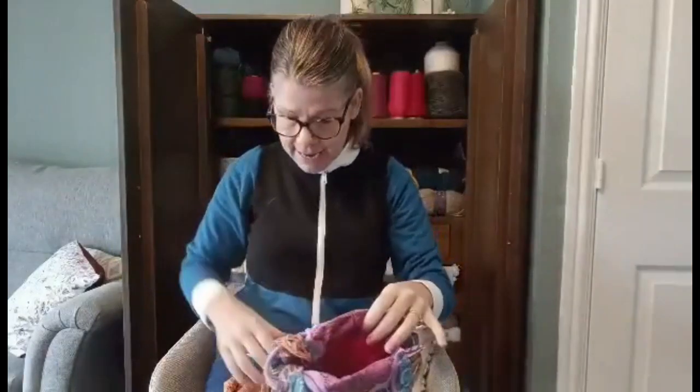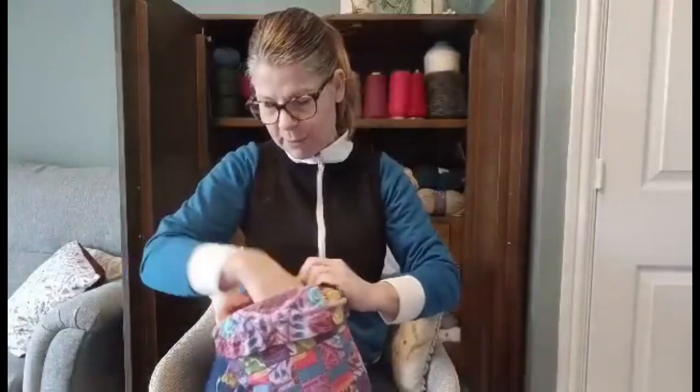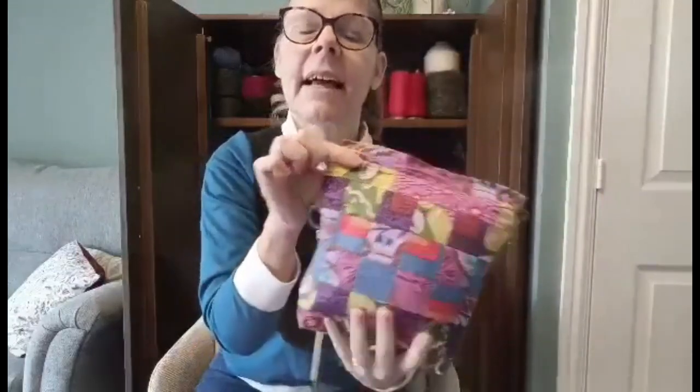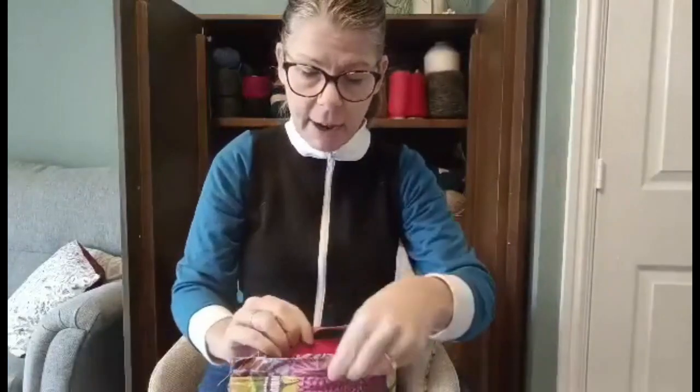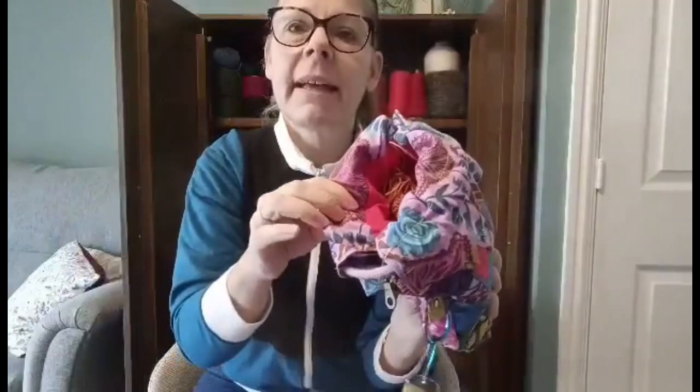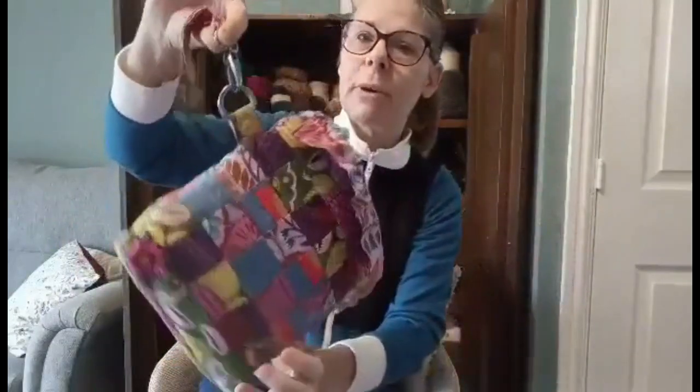I'm desperate to make some double knit socks — far more suited for this cooler weather — but I don't like having projects stacking up. I keep this in a little bag that I made, one of my pattern designs called Sylvie. I'll link the pattern below. It's a cute knitting bag — you can open it up and it's got these little pull-out panels which I love. When I was on the plane I was able to hook it onto the cup holder and that's where my yarn stayed as I knitted. It was perfect.